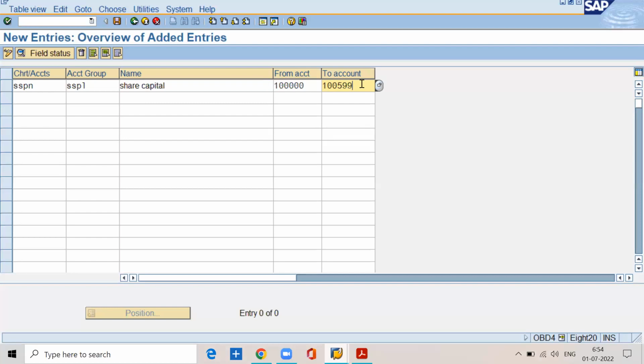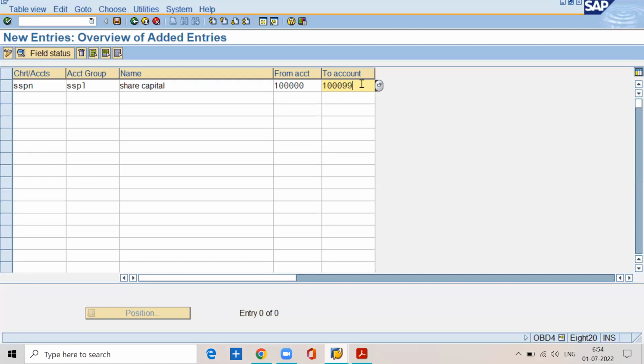The range depends upon the number of GL accounts you have to create under the share capital. But how do you know how many GL accounts you have created under the share capital group in the client company? The accounts department of the client company will give you all this information, right? Suppose, as of now, they are using 100 GL accounts relative to share capital. Then we add some buffer, like 50 numbers. So that will be your to number, 150. So based on the requirement, you can add your account groups. You can define your from number and to number.